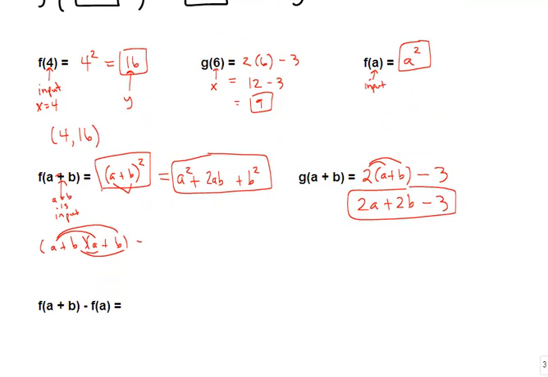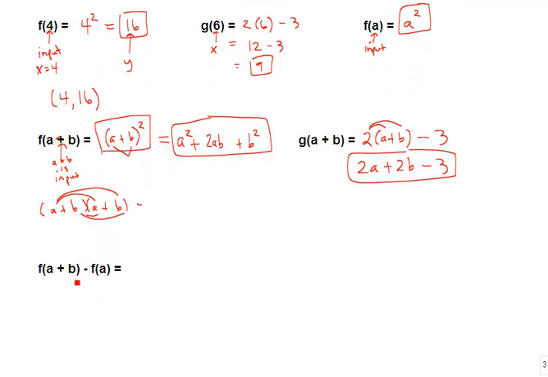Okay? Now in the next example, we have f of a plus b minus f of a. So this is a pretty common example that you'll probably be asked to do. You want to get used to it and get familiar with how to do this. So this example actually uses the function twice. We're going to use the function f and input a plus b, and then we're going to use the function again and input a. So we have two different times we're going to be using this function f. So let's do both of them. I'm going to do f of a plus b, and then I'm going to do f of a over here, and we're going to want to subtract both of those answers.